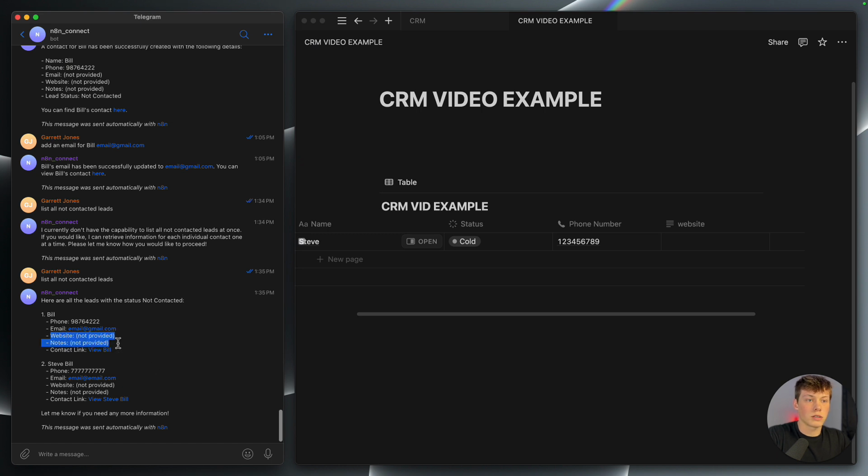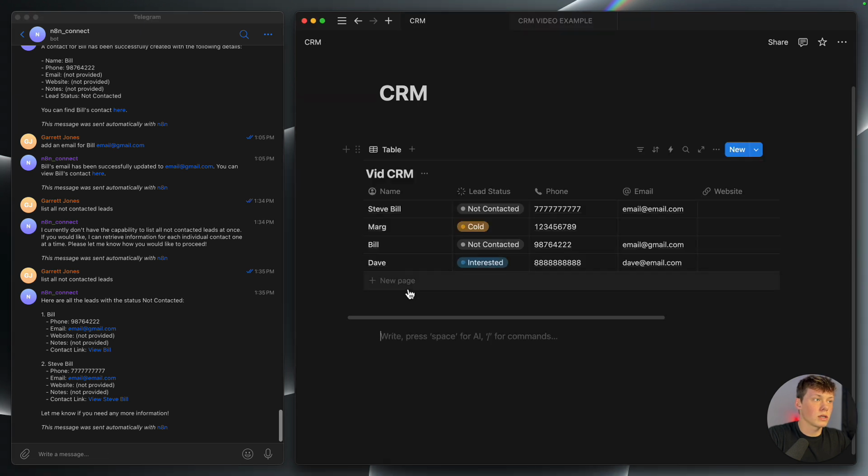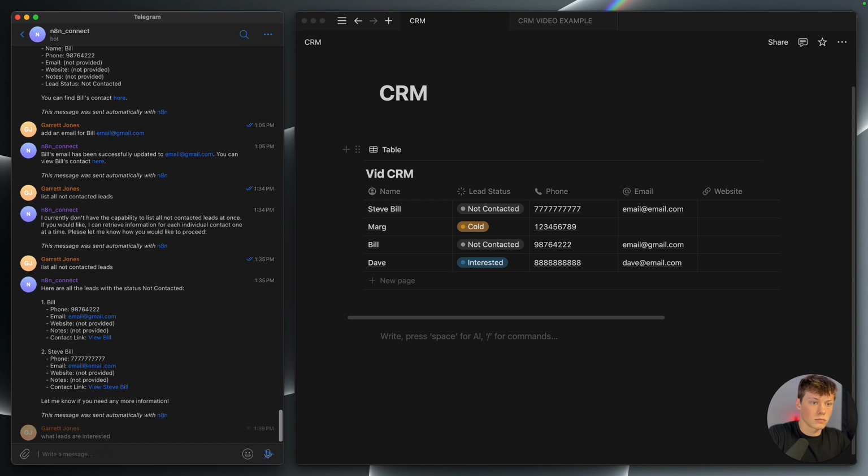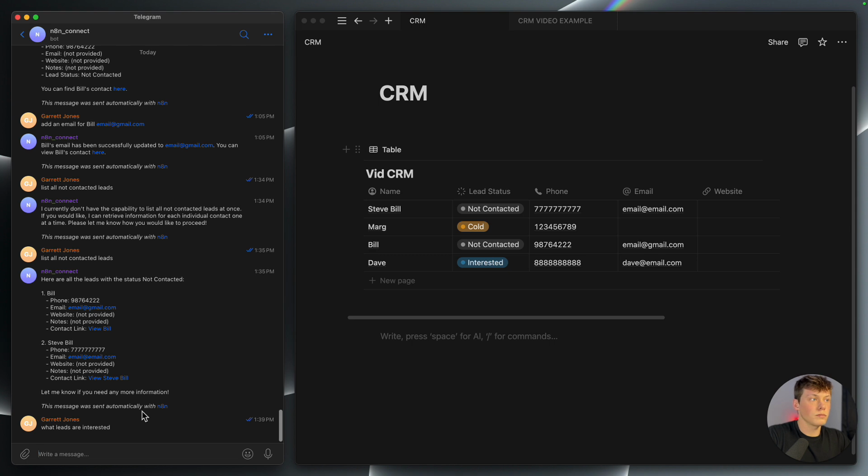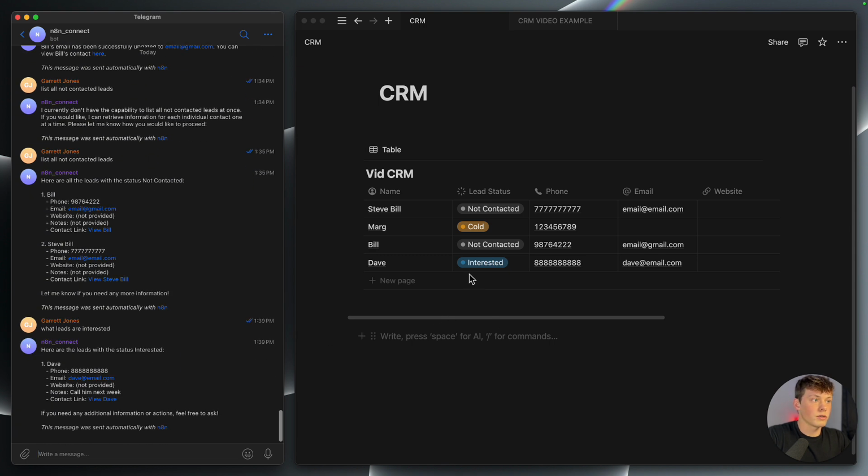And you can see it just lists everything here as not provided if it's empty. So I could search by another lead status, and you can see this one just gave us Dave, which is listed as interested. And then again, it gave us all the information here.